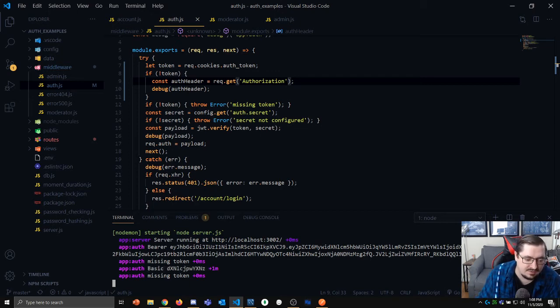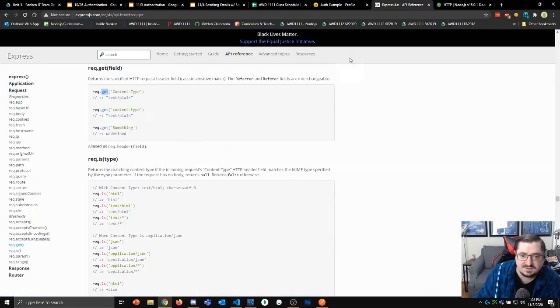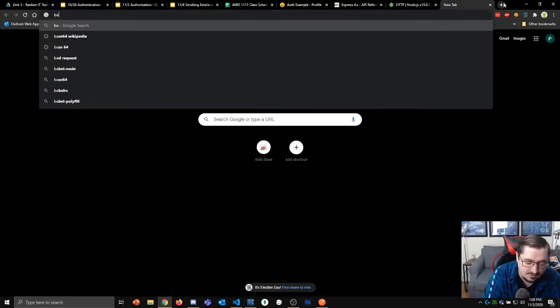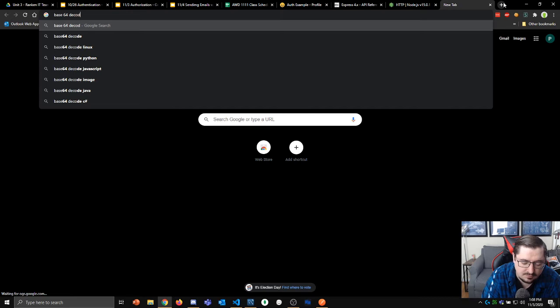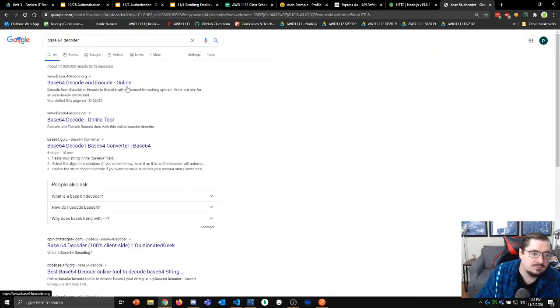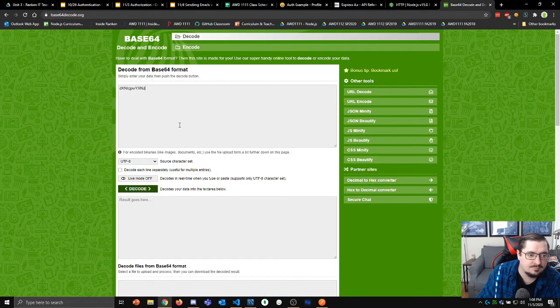So I could take this and base64 decode it, and we would see what's there. Base64 decoder. So what's actually being sent is user:pass, right? With basic auth, and that's being base64 encoded. So it's not hashed or anything. It's not private, but that's how it's being sent over. Okay.